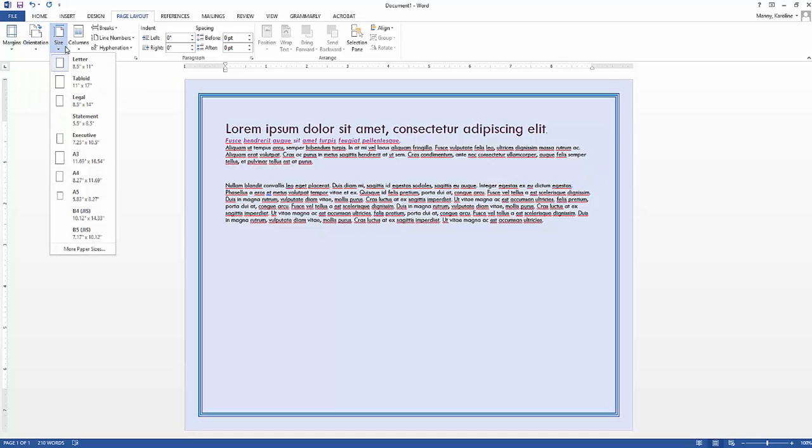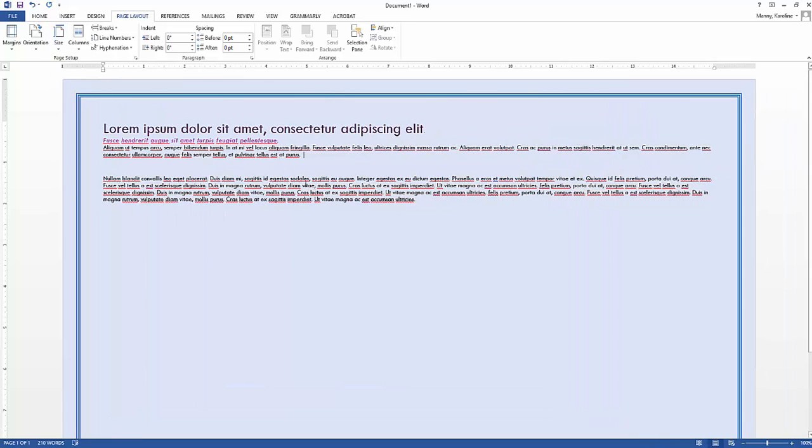You also may want to dictate the size of your paper. If you've got legal size paper or tabloid size paper in your printer, then you may want to choose tabloid. Tabloid is 11 by 17 and is especially good when you're making a 3-fold flyer. So you just have to make sure you've got 11 by 17 paper in your printer, and then you can make your flyer, and this is a really good size for making it a trifold flyer. So that's always a possibility from this page.